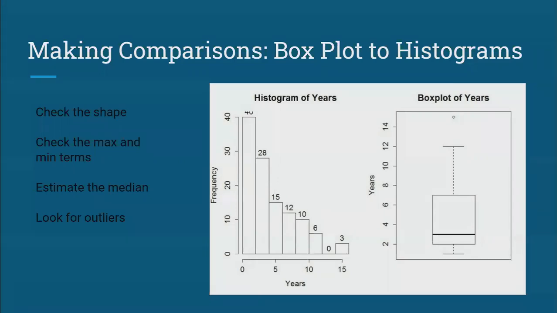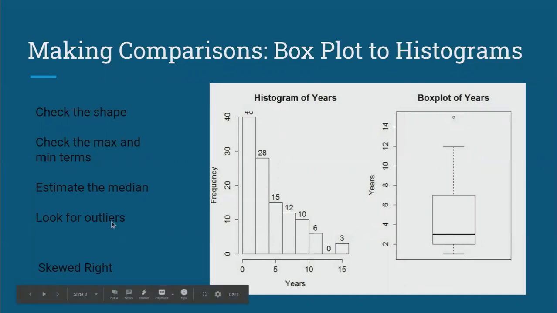So again, for this histogram, the median is at 50. We have 40 in this first bar. We will borrow 10 of this 28. So that means that the median falls between 2 and 4. So look at the box plot. Same thing. The median, the darker line, falls between 2 and 4.